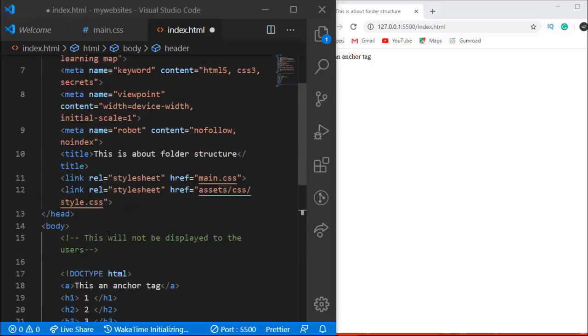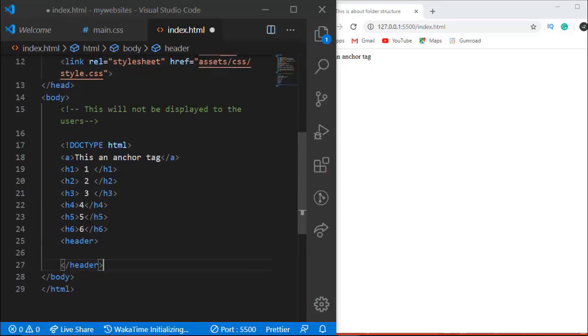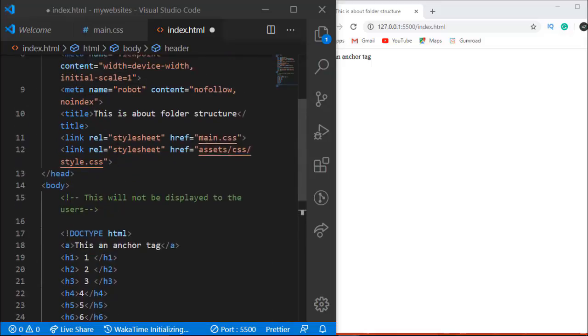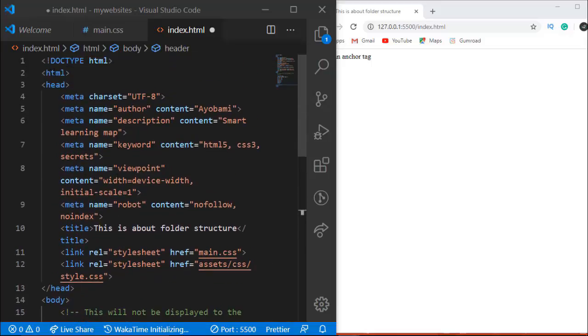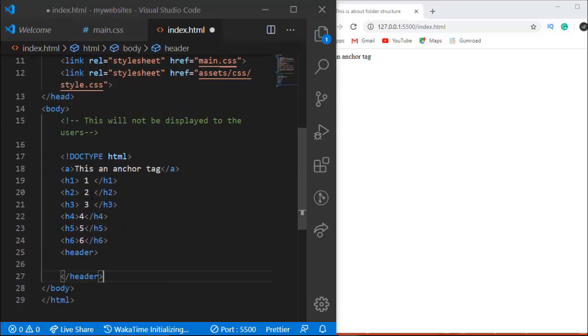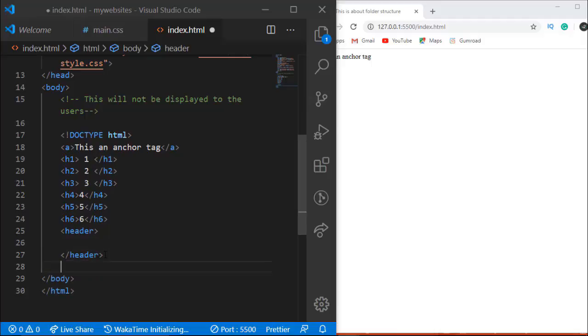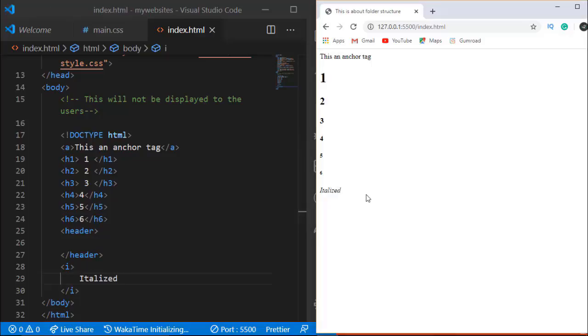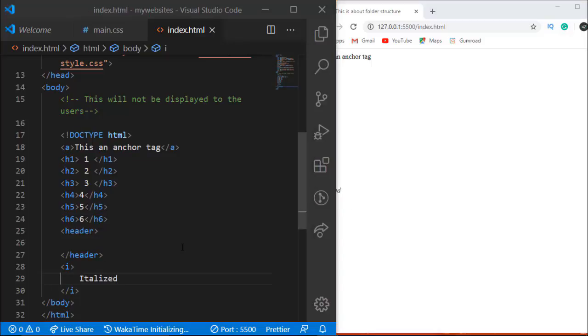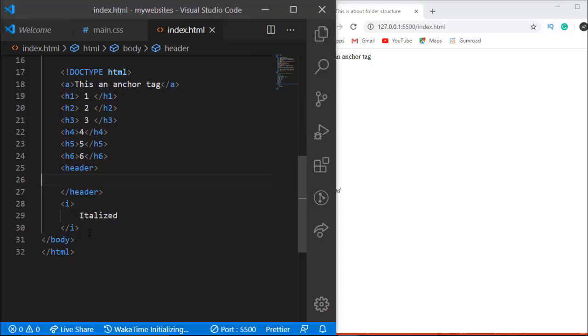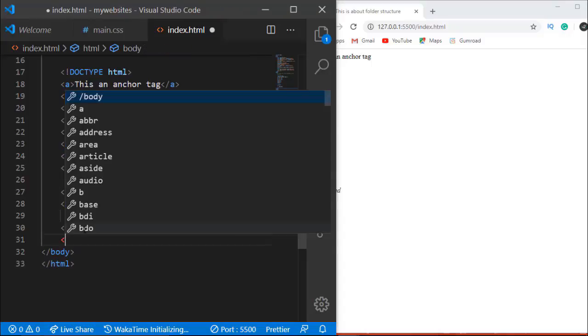We have the HTML tag that defines the root of an HTML document. So every HTML document must have the HTML tag first because it's what shows what we are doing and it shows the root of the document we are dealing with. The i tag is also an important HTML tag. The i tag defines a part of text in an alternate voice or mode.